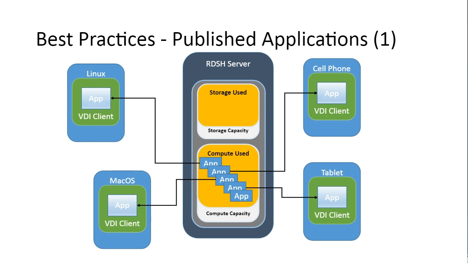One of the major advantages of streaming the applications is you just deploy the application to the users. You can do it real quick. You can just update and patch that application in a central location rather than on each individual desktop. Furthermore, data-intensive applications can be located closer to the data source.